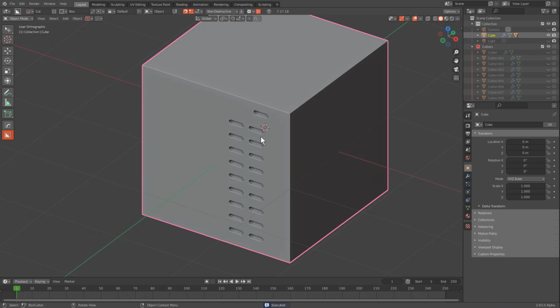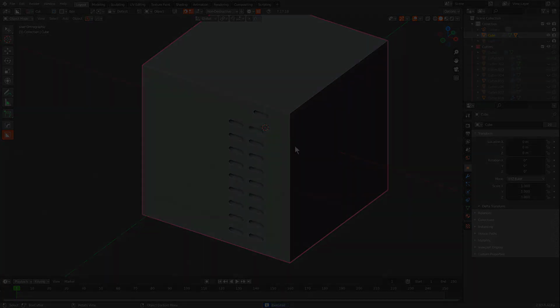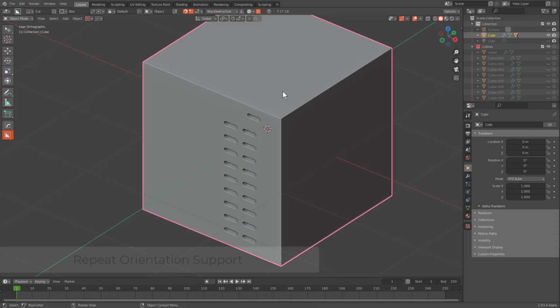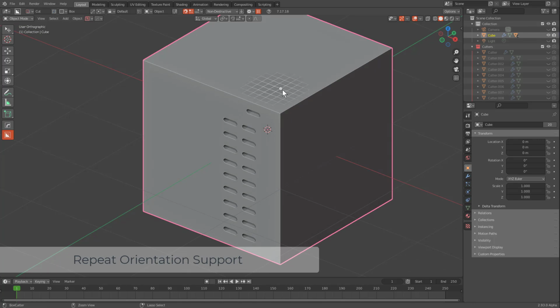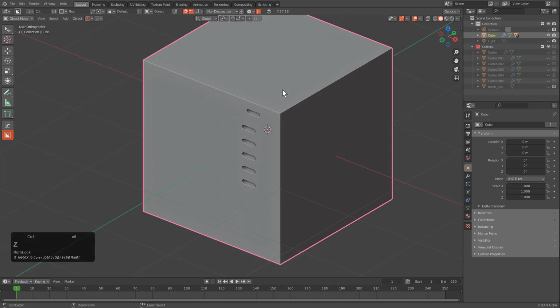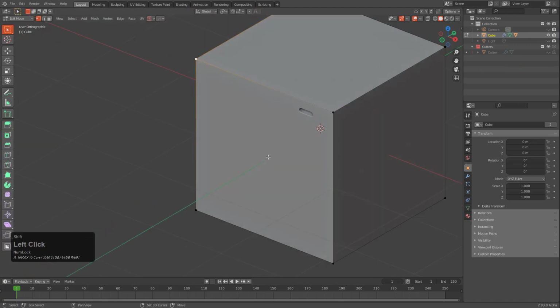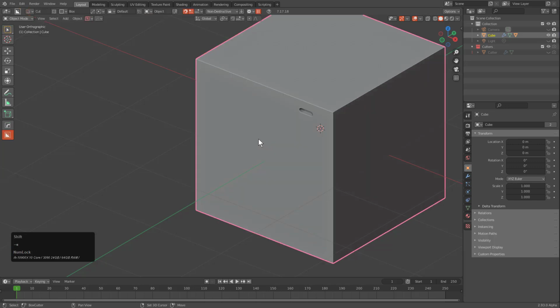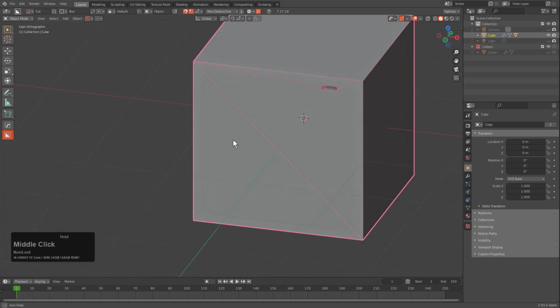So repeat is one of those things that we started improving over the last version. It continues getting better. Also, before we move on to the next thing from repeat, one more thing. So I'm going to press Control Z until I undo all the cuts that I made, and I'm just back at the first one that I started with. And we'll select this point and this point, press J to put a vert in between in edit mode. We'll press Alt V and turn on wireframe just so we can see our wireframe.